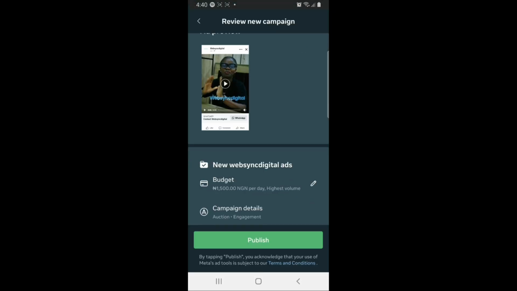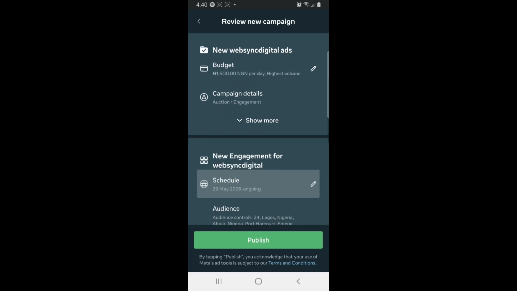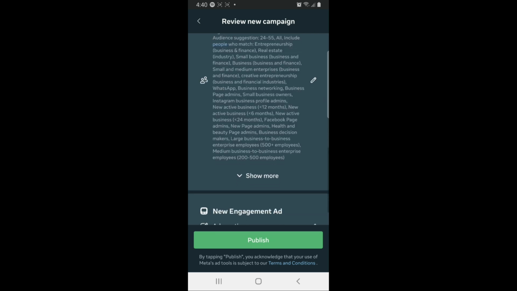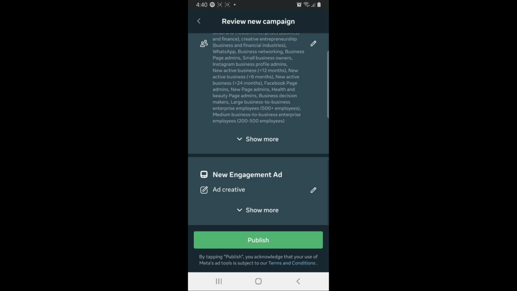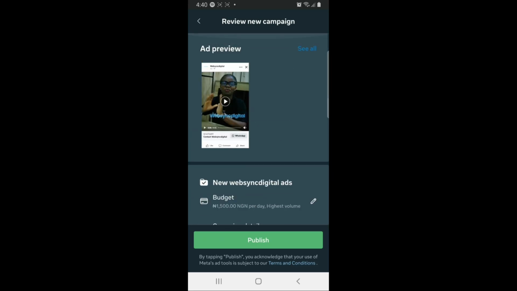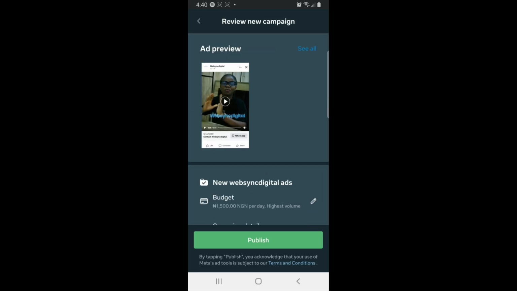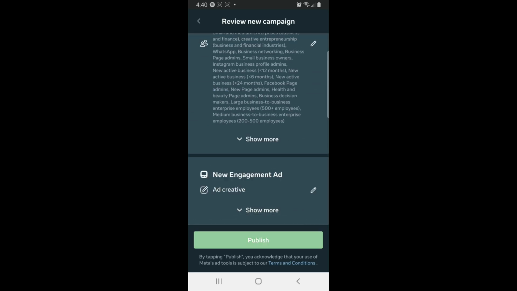As you can see, what we did before, contact on WhatsApp. Very important. Contact on WhatsApp. Remember what I said the first time, right? So scrolling down, you will see all what we did, the type of people we targeted, the type of people we told Facebook that we want, and people we don't want. Now Facebook knows everything. Now everything here is just publish.